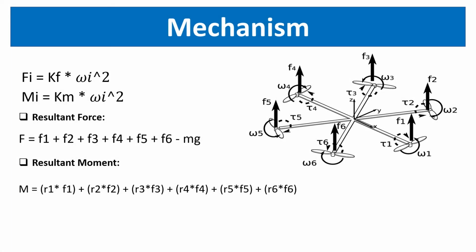Now let's talk about how it works and its total mechanism. Two things are really important here: the resultant force and the resultant momentum. So let's talk about Fi and Mi. Fi is the force of the individual motors or propellers. There are 6 of them. So Fi means there is one piece of force.